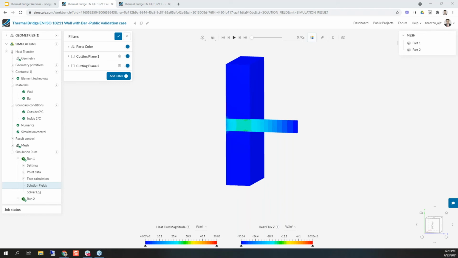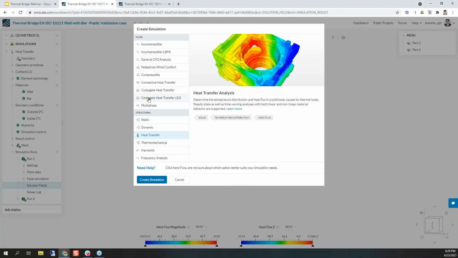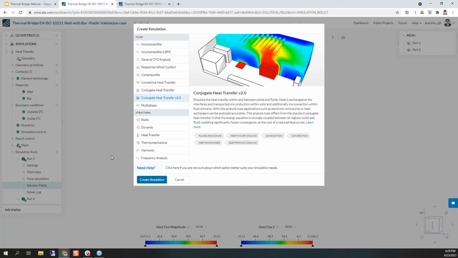Alternatively, you can really physically model the air in the cavity, but for this you would need to refer to a slightly different analysis type, which would be the conjugate heat transfer analysis. That's also included on SimScale. It's computationally a little bit more expensive, but with that you have the ability to really model the air inside the cavity and then get also the results for these more complex cases. If there is interest, I think it would be an interesting topic for another webinar to talk about these cases where we have air cavities inside and how we can deal with them.